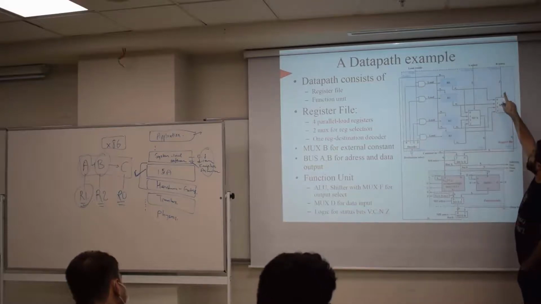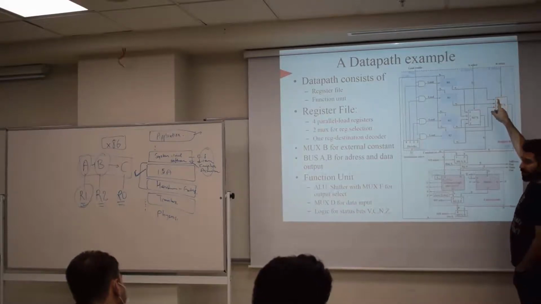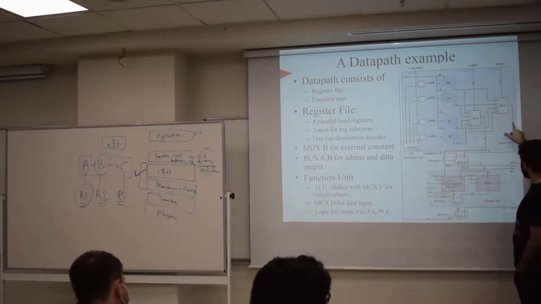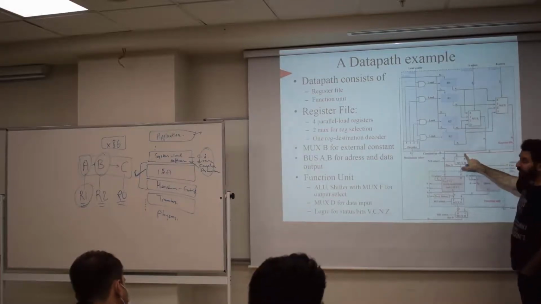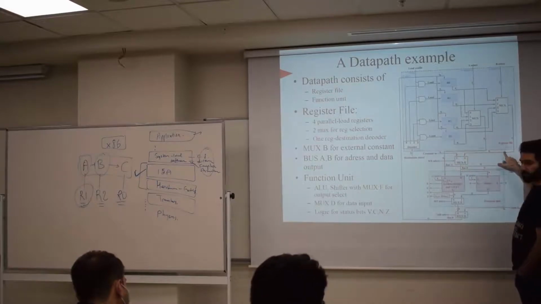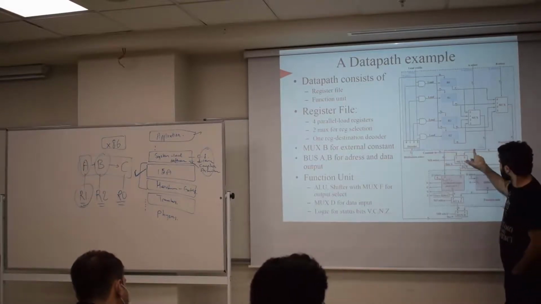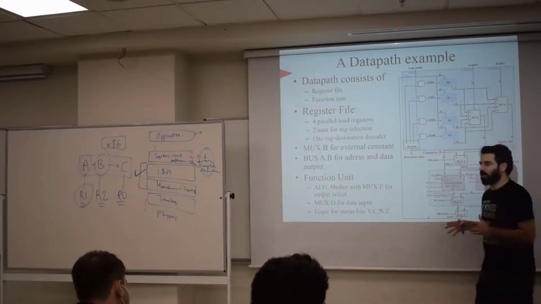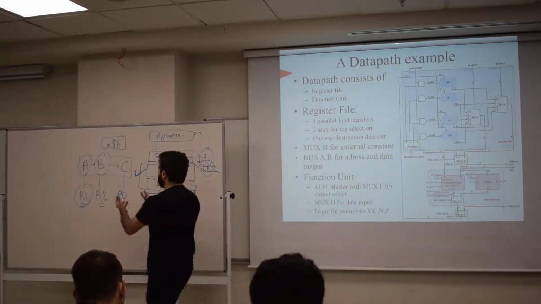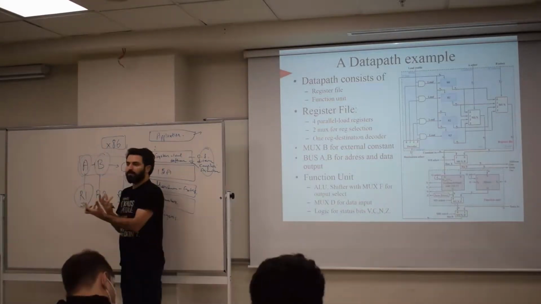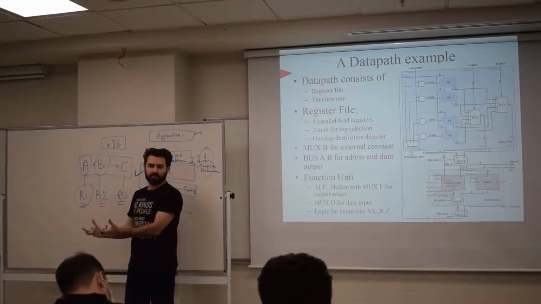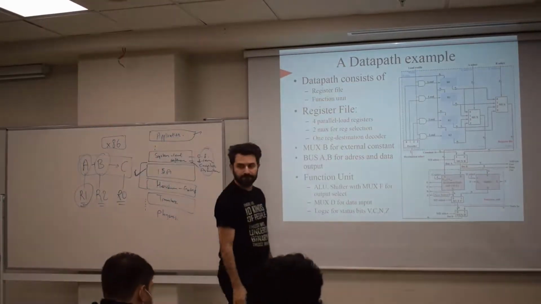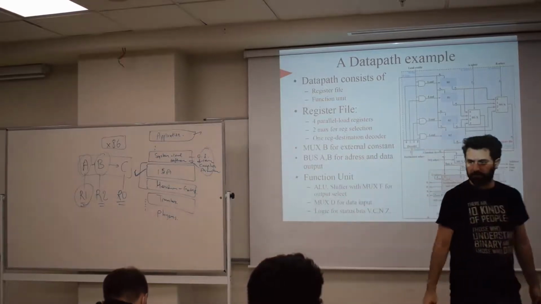So if you set B to 1, 0, then that means this data here is going to be replicated onto this bus, and this bus now will have B on top. Okay? So this is A, you see this is B. Now we basically selected our inputs. A and B now are selected and put on the appropriate buses for further processing. So the right part is basically just for selecting A and B to be the written ones.